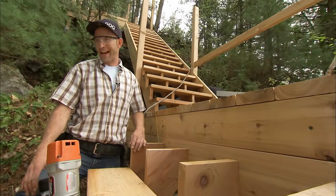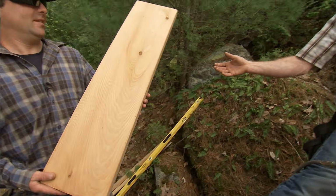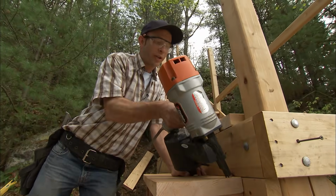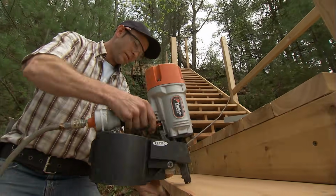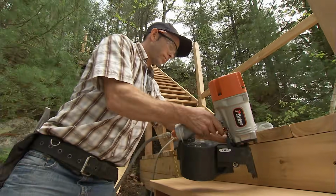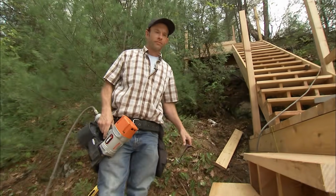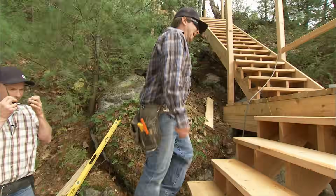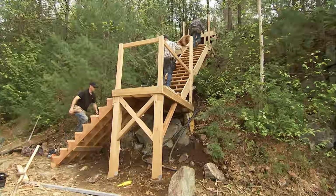Doing the drum roll. He's actually putting in a ball, but this is indeed the last step. The crown jewel. We're getting close to a set of stairs that will be here for many generations to come. No more scaling the cliff, Danny. It's pretty exciting. Who gets to go up first? It wouldn't be fair if it were me. That's nice.